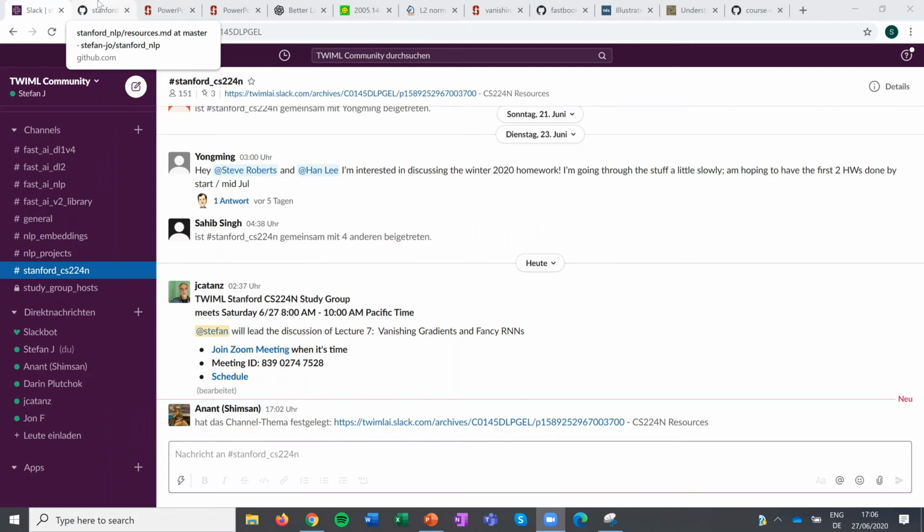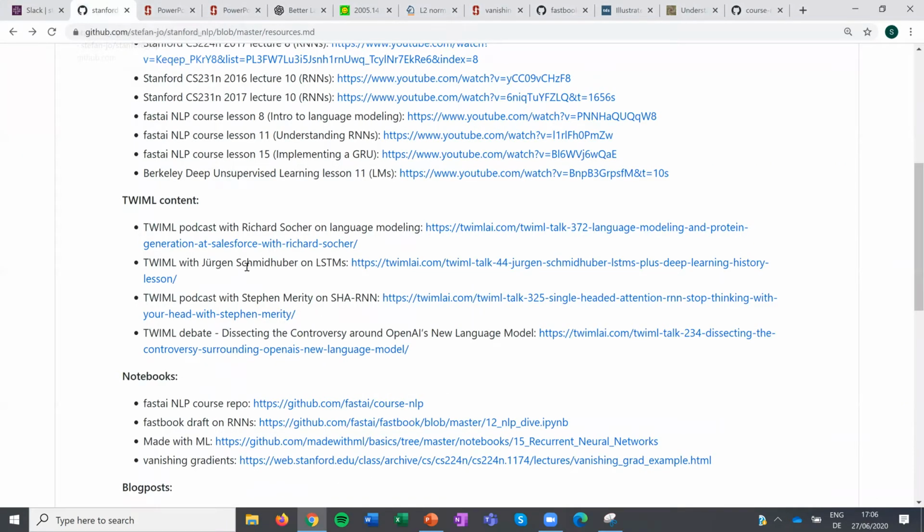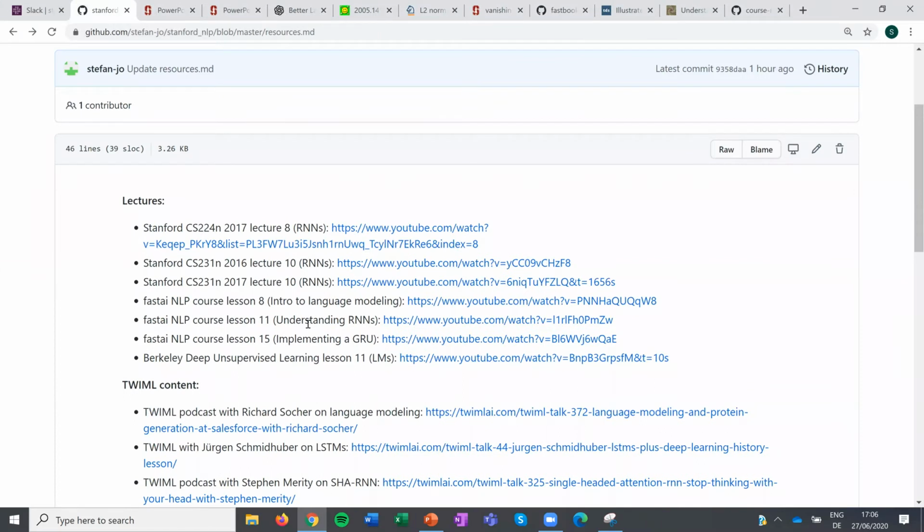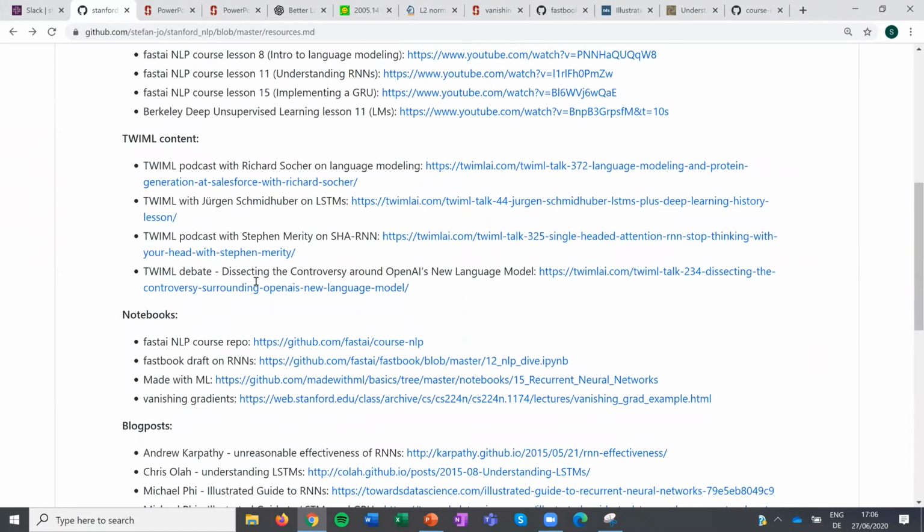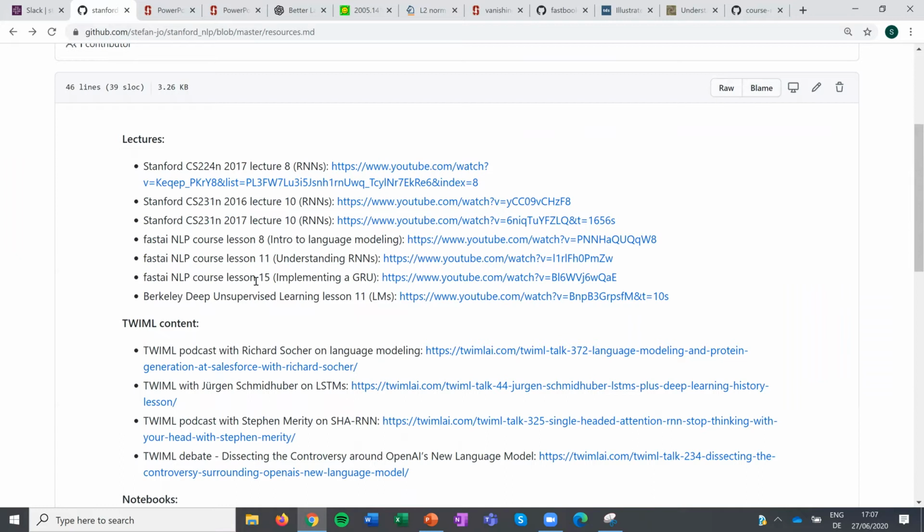Okay, so let's start. And since I ran out of time a little bit last time, I just want to point you all to a page of resources that I accumulated and put on my GitHub page. I put it already last week on Slack, and here I just want to point out a couple of resources that I highly recommend for anybody who wants to go deeper into the topic of RNNs and LSTMs. And I thought, let's get this done now, so that we don't run out of time and I don't get to it again.